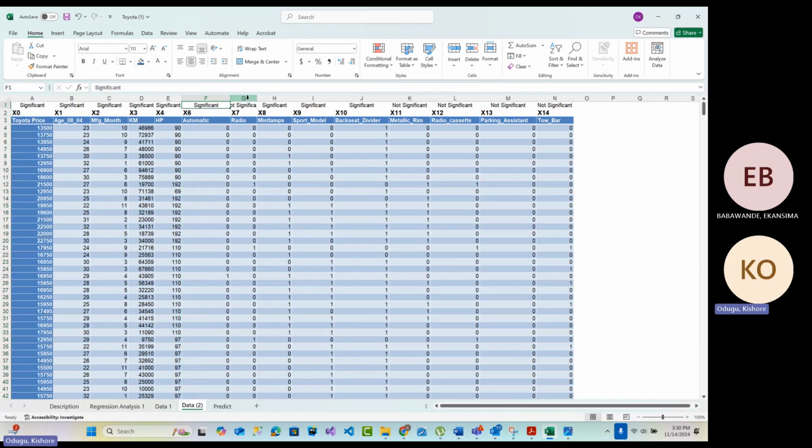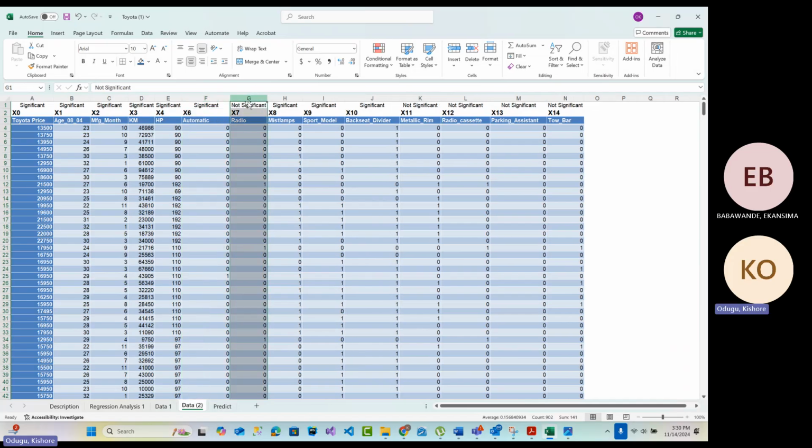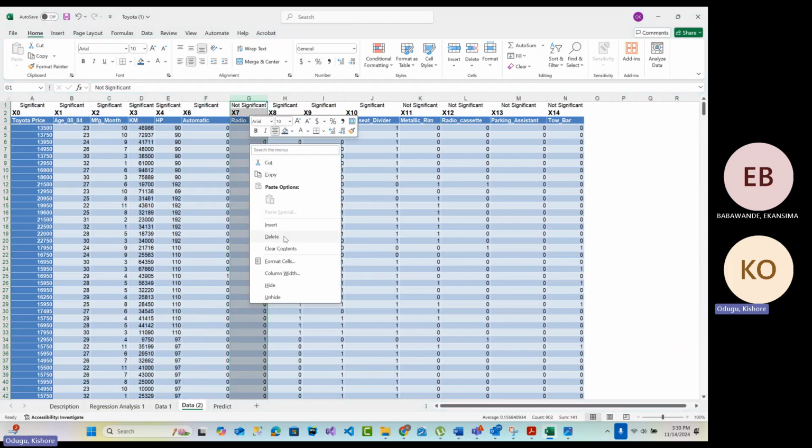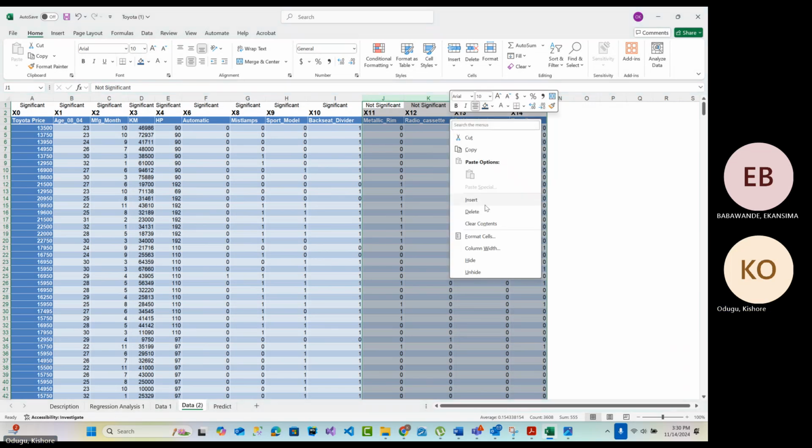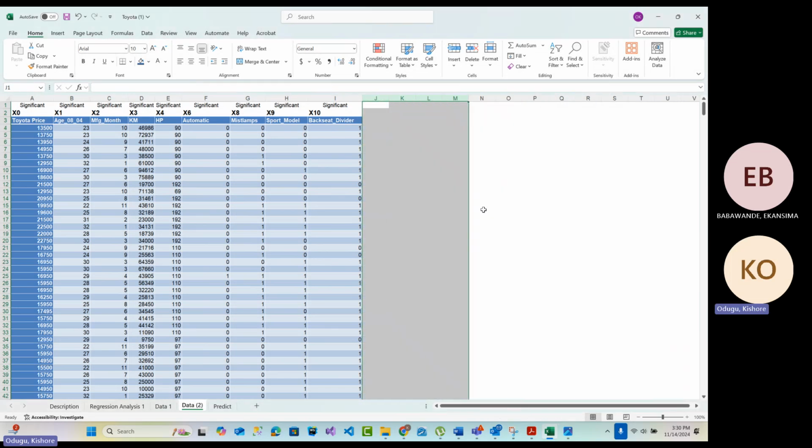And this is not significant, so I can confidently delete this column. And these four are not significant. So I got all of the significant ones.